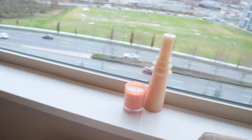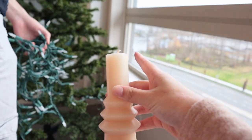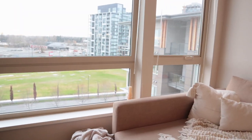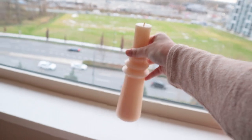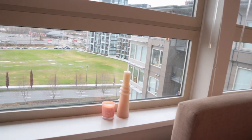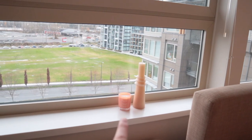Damn, it feels good to be a gangster. Okay, I need help. Usually this candle is in that corner. Well, both these candles are in that corner, but you can't see them in that corner. I was either thinking putting them here because I feel like in the corner of the window it looks cute from there, but then our couch is kind of in the way. I walk around, you can see them kind of. My other thought was to put them where you can see both of them. Somebody help me. Comment down below. A, in the corner, or B, in the middle.